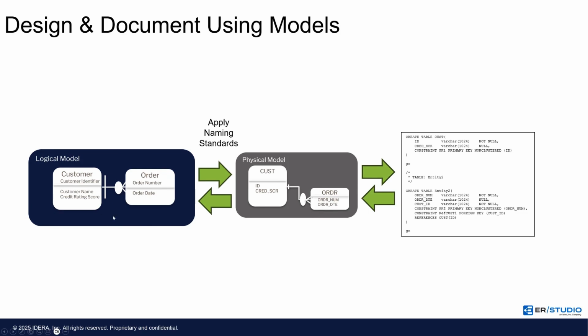So changing requirements would require changes to the logical model, again another approval. And then we've got tools to propagate those changes, compare and merge those changes into the physical model, again refine that physical model, and then compare the physical model after it's approved with the actual data asset, and then we can generate change code like alter scripts. So that's the standard design process.